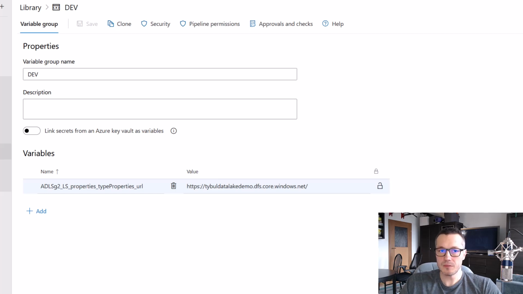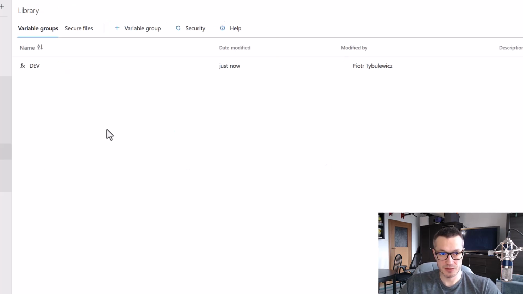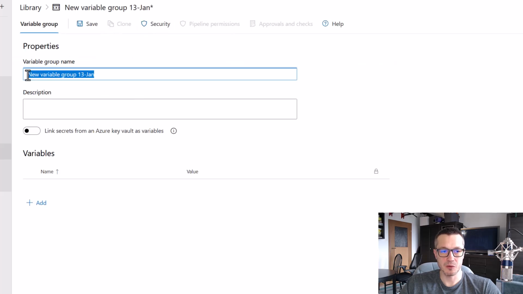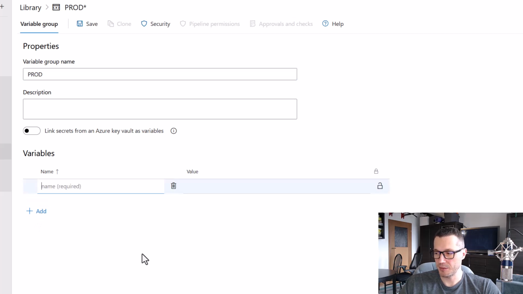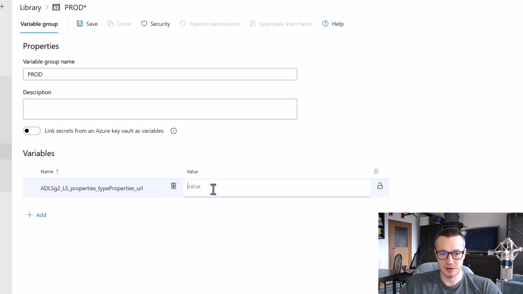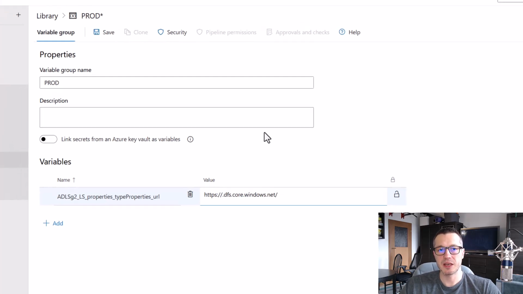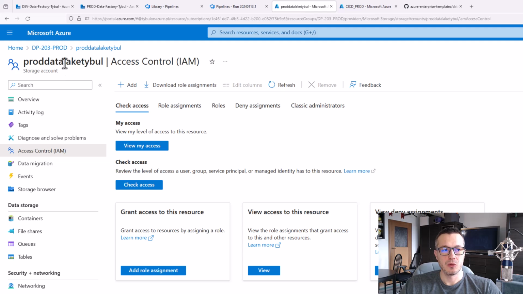All right. And let's do something similar for prod. So let me create a new variable group called prod. I will add a new variable with the same name. So it was ADLS Gen2 linked service something something, but the value should be different this time. I will copy the value that we got from dev, but we know that we've got to change this first part, which indicates which data lake, which storage account we have in mind.